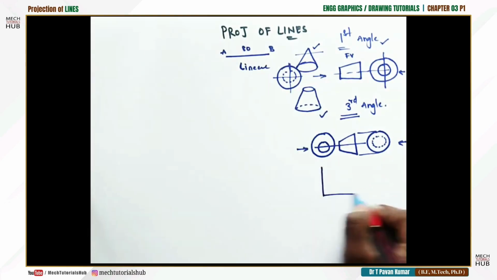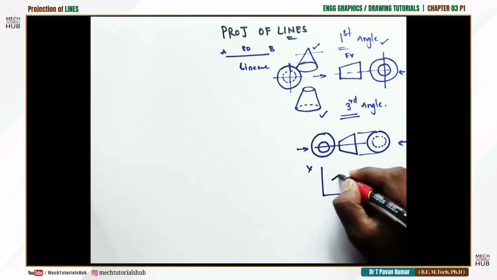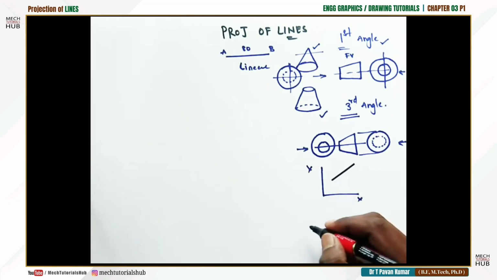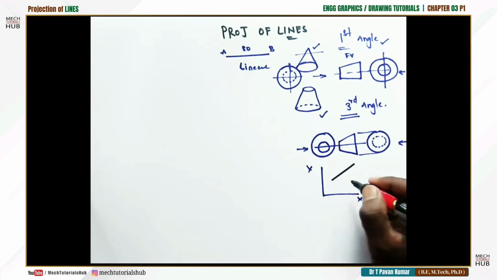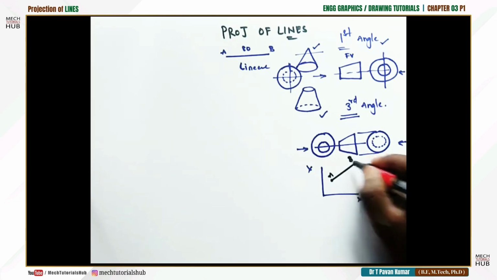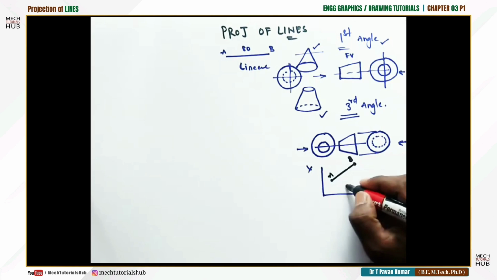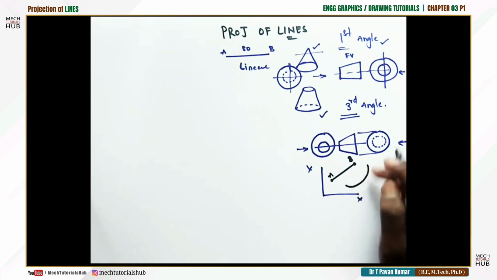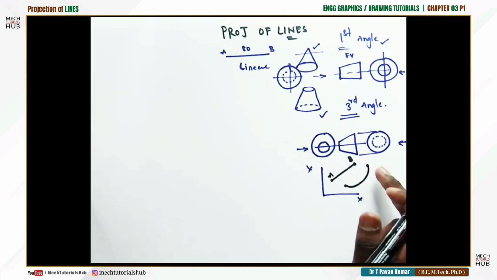With respect to x and y quadrants, there is a line something like this, a linear member. So we call this a line: the shortest distance between two points A and B is nothing but a line. Okay, if there is a curve of this kind, which is a non-linear one, again having two endpoints, it will never be called a line. This is called a curve, which is a non-linear one. A line is always a linear member.